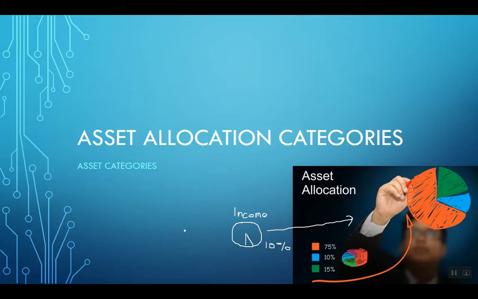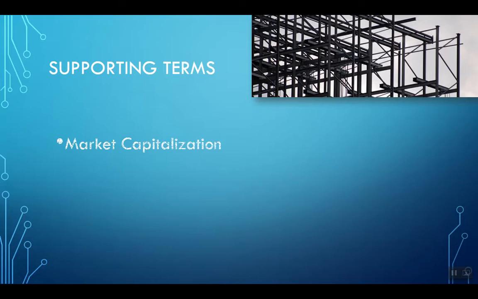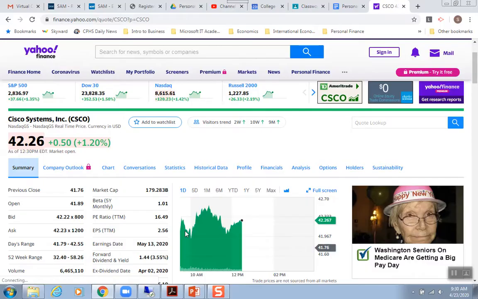All right. So here are some terms you need to know for starters, supporting terms. One is market capitalization. Market capitalization is how much a company's stock is worth at any point in time. Take all the possible shares that can be traded and multiply by their last trade price, and it essentially gives you a thumbnail or estimated valuation of how much a company is worth at one point in time. So for example, I have Cisco Systems here.